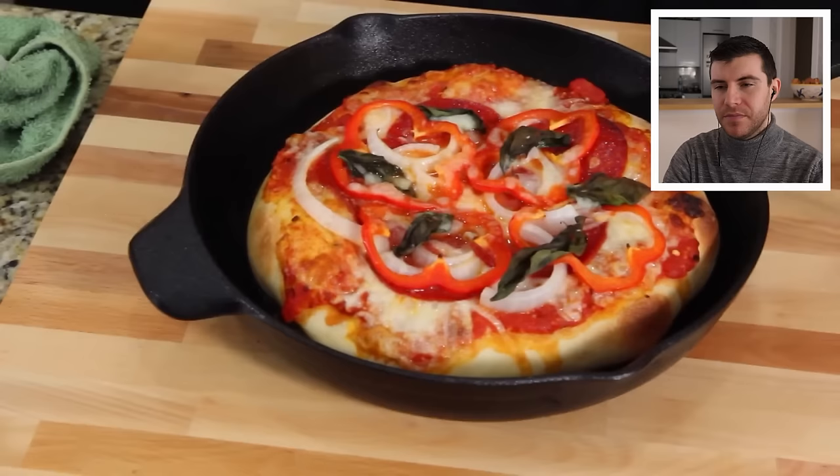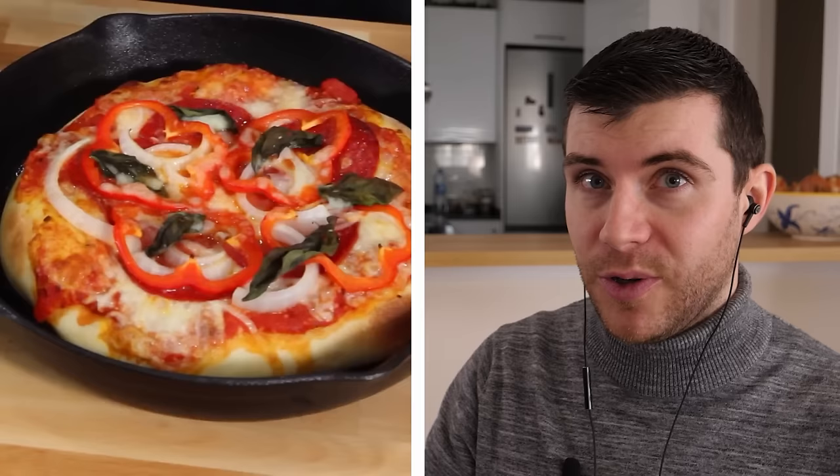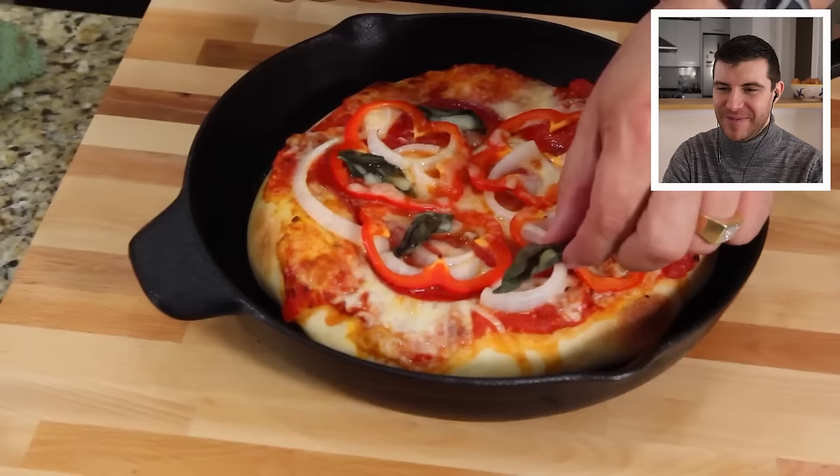A little bit of the juice leaked into the side of the pan. I do have to admit, this pizza — I was expecting something to look a little worse than what we have here. This doesn't look that bad. What did I learn from this pizza? The basil burns, so we don't want that left on there. If you're going to be adding fresh basil, you can stick it under the cheese so it doesn't burn on top, or add it the last minute or so of cooking, or just add it freshly to the pizza after it comes out of the oven — it'll wilt a little bit but you won't burn it and it'll taste fresh.